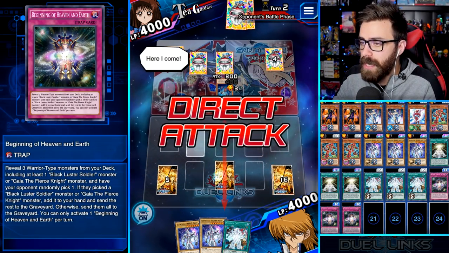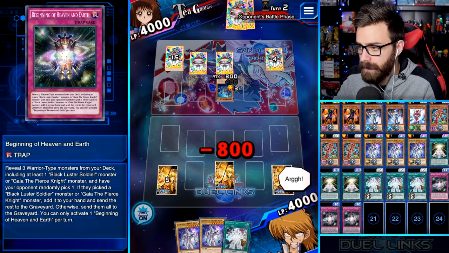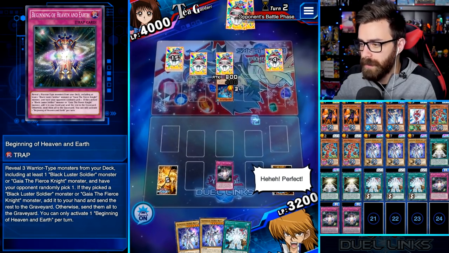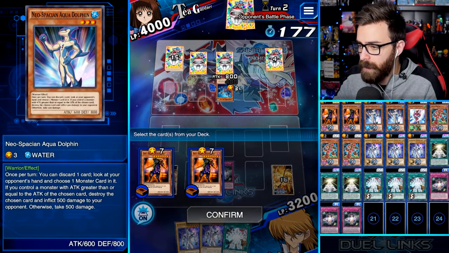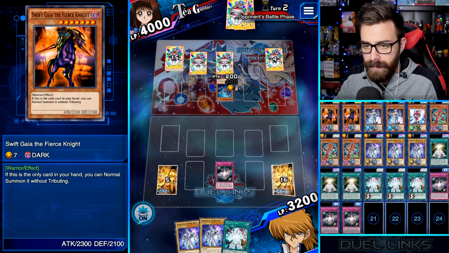All right, so I don't want to chain this to anything. So we don't even want to do an attack, don't want to do battle step, don't want to do anything. I just want to do before the end of the battle step. Okay, yeah. Now let's do this. That way we can send a porter, we can send a dolphin, and we can send Gaia. We just need to draw the miracle contact.